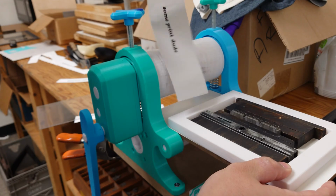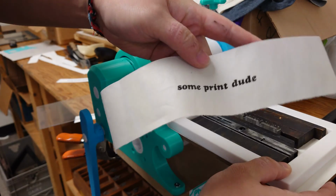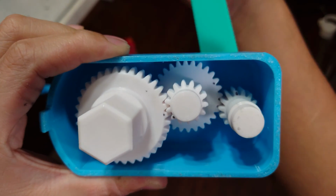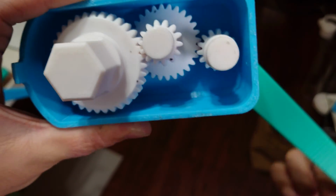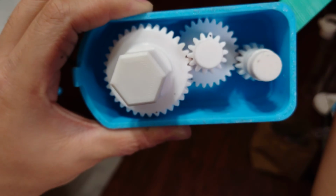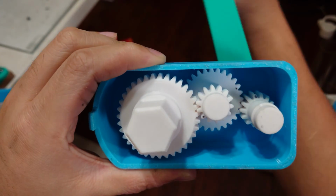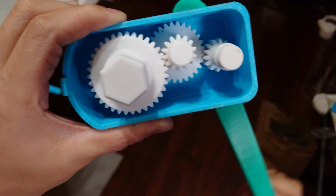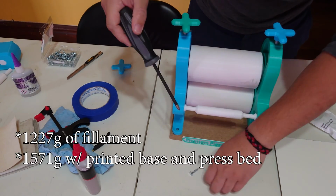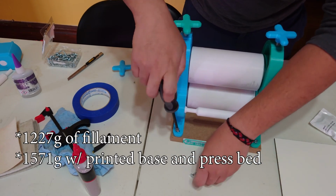I will say though, you will want some tympan to go with that, otherwise metal type might impress into this top roller. And I knew I wanted some gear reduction to give this thing some real power, and I managed to fit in a 5:1 gear reduction, so this thing has some real power. It looks like a toy, but well, you could probably crush your fingers in this thing. It's pretty powerful. And all of this power could be yours for just a little under 1.3 kilograms of filament.